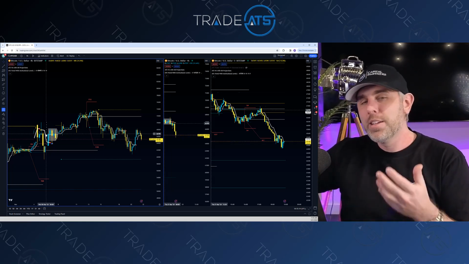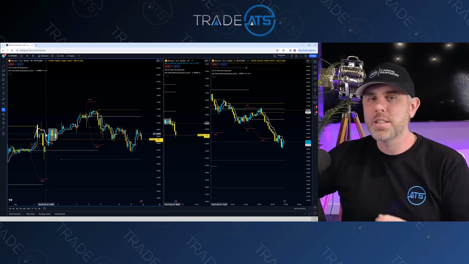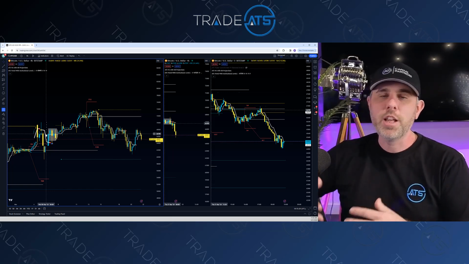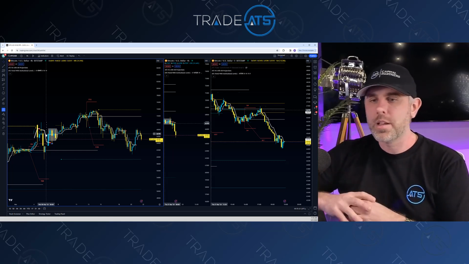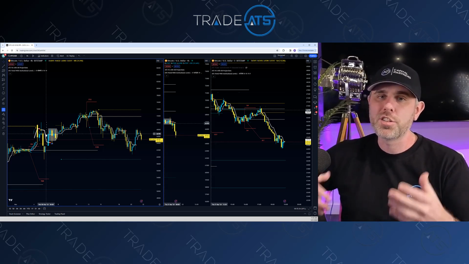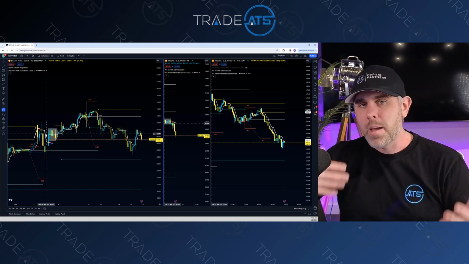Sometimes you'll get it right, sometimes you will get it wrong. But the idea is that if you know all the sensitive levels in the market, you can calculate your risk reward and go after the setups that are highly favorable and have low risk, because no one at the end of the day can predict what's going to happen in the market. We can just look at the clues and then trade safely with good risk management and best practices in mind.